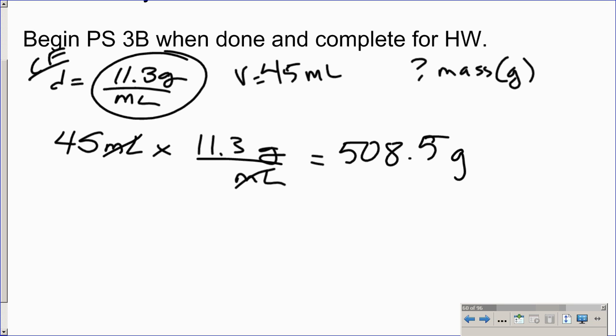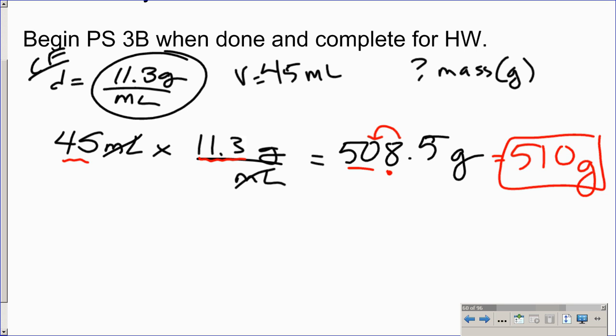508.5 grams. All right, is that my final answer? How many sig figs do I need? 2, because I can see this one's my limiting. I have 2 sig figs here, 3 sig figs here. So this one needs to be rounded to 2 sig figs. I need these first 2 to stay, but I still need to be 500 something. So can I use this 8 to round up or down? Up, right? So that 5 stays, that 0 goes up to 1, but I still need to put a 0 here to indicate the placeholder. So it's 510 grams would be the best answer here. All right, so that's a density related one.